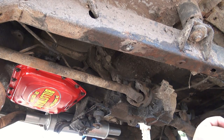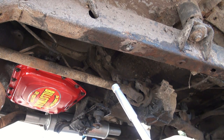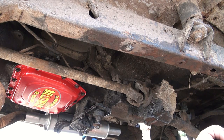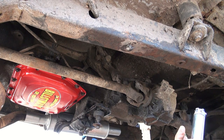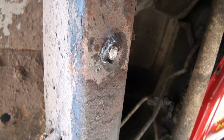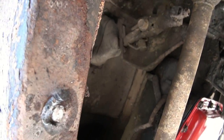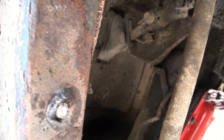Thought so. She's just not gonna work, tubes. Frig, I didn't get her welded good enough, I guess. Frig sakes. Well, I'm gonna try her again here, maybe once more with a nut. I got a nut loaded there. And see if I can get her on there good enough, and if not, we'll have to figure something else out.